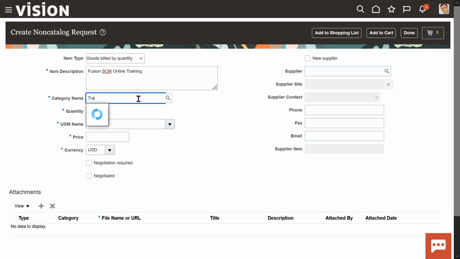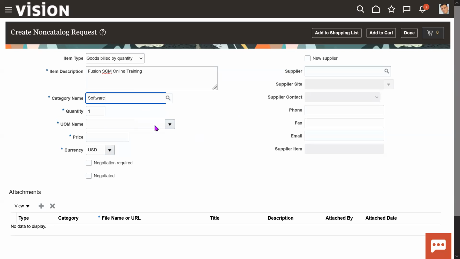Travel is there, training is not there. Anything called education? You know, these categories you have to create under procurement catalog. Maybe something called software would be there.